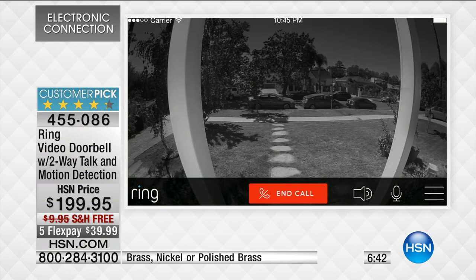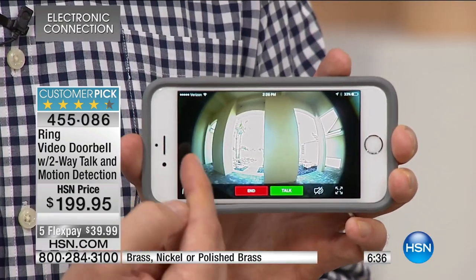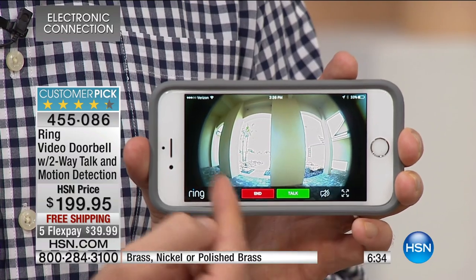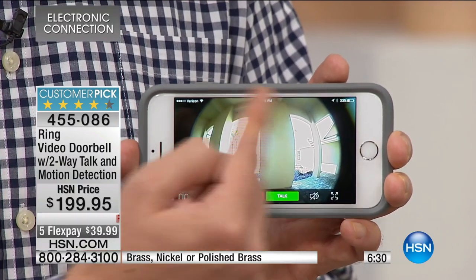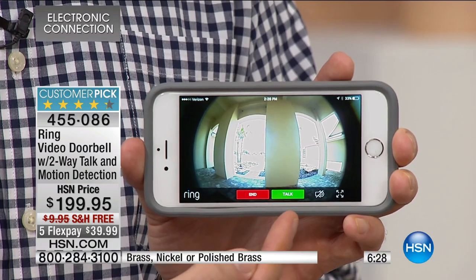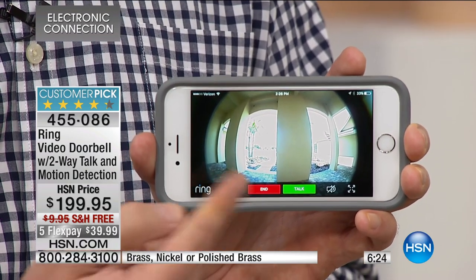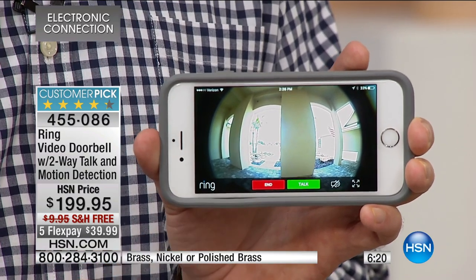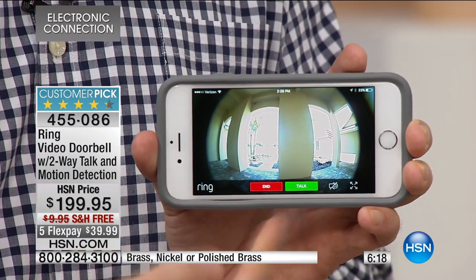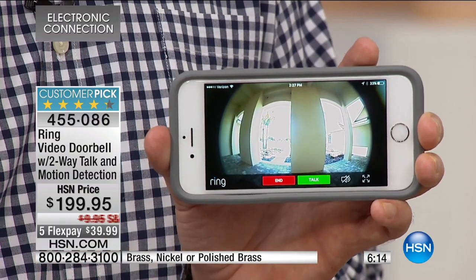It's not just the sidewalk — it's all the way around your entire house. I can see way to the left, way to the right, and pinch and zoom to get closer. Anybody that comes up to my house, I can talk to them, see exactly what's going on, and tell them no thanks. Or if I'm in the back of the house, I can say just give me a minute, I'm busy with the kids. That's the convenience of Ring — never having to wonder who's at my door. Now you always know through the Ring app.